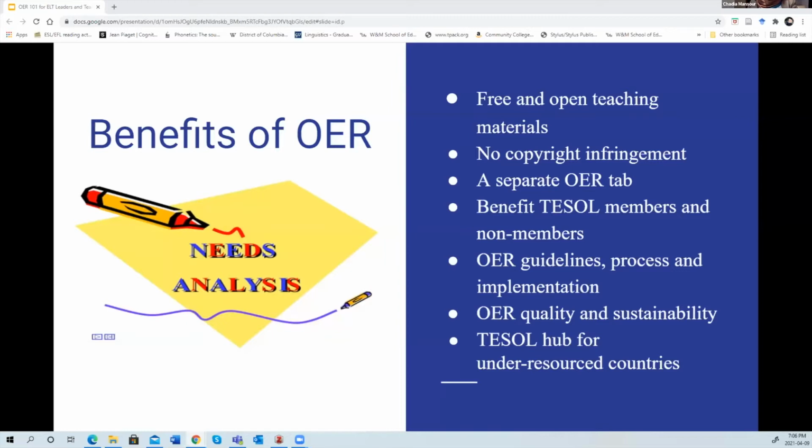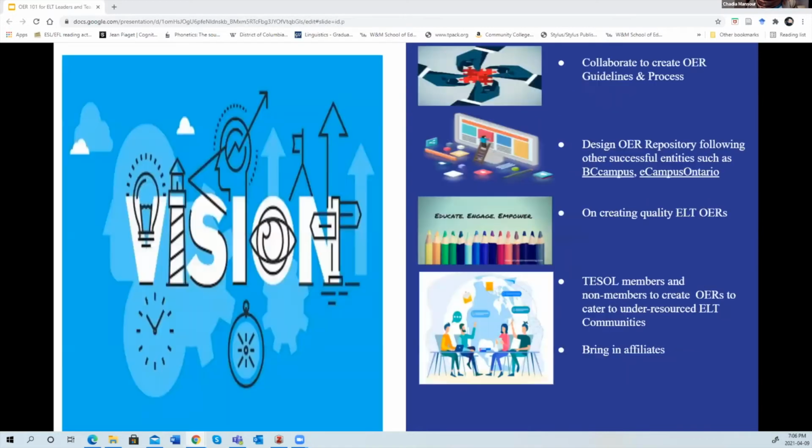So as far as the affiliates are concerned here, since we're many and we highly regard your local context, your leadership, your needs, as well as TESOL International as the mother association, our vision here includes to have one big umbrella of OER under TESOL International Association that everybody could benefit from, to avoid duplicating effort that would otherwise be saved and put into one big project. So our vision is for TESOL to create and host an OER repository.